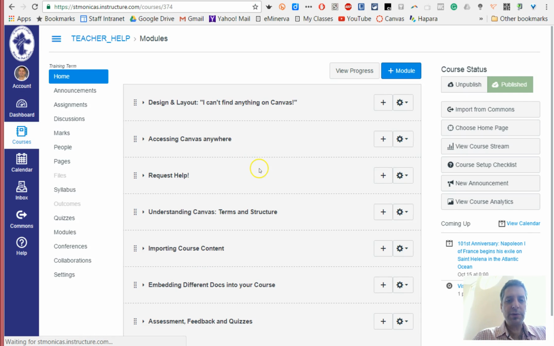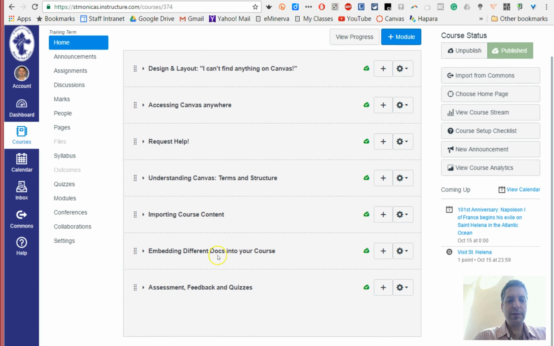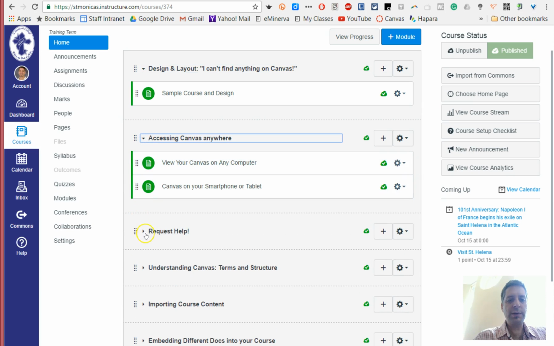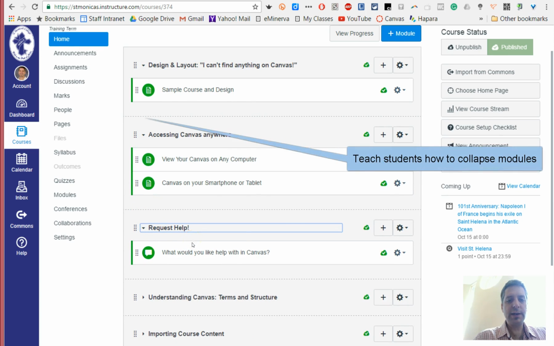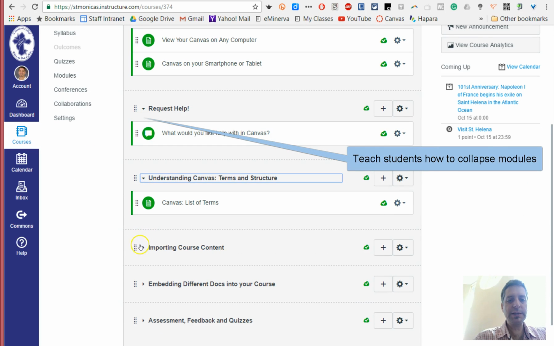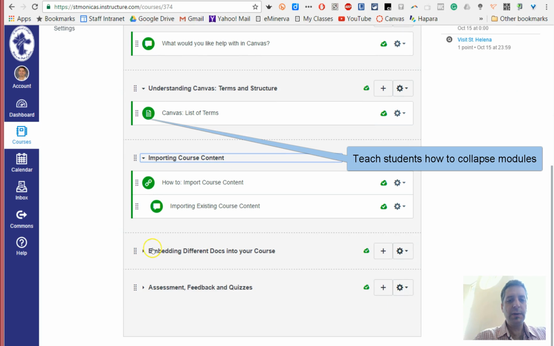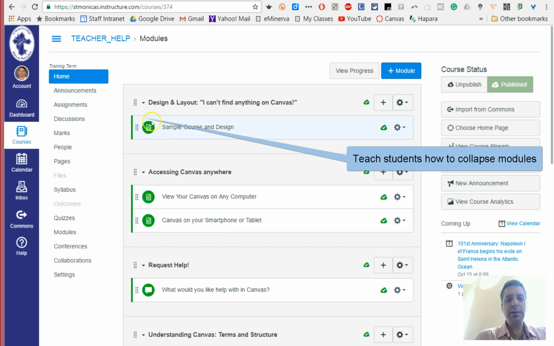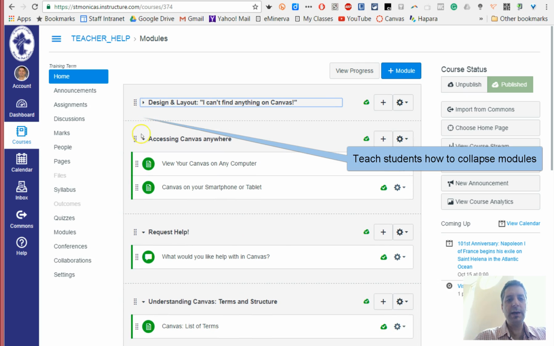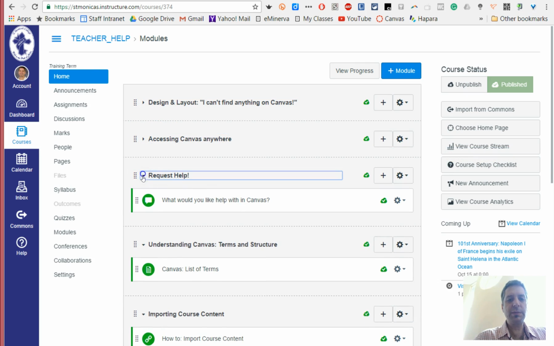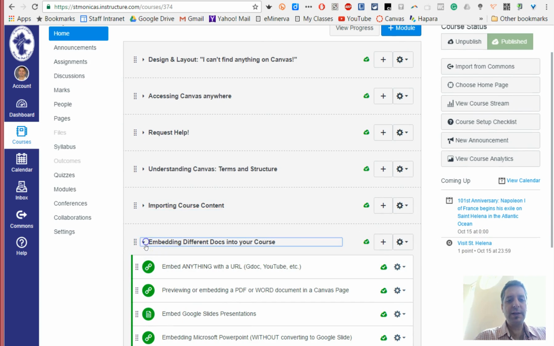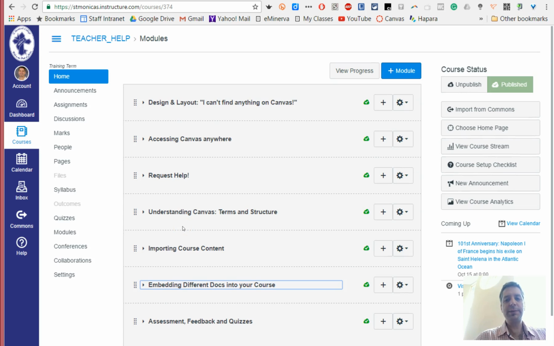And I've got my modules laid out under each of the things that I want you to see as a student. Now the students have control over whether these are open or not, and you don't have that kind of control, so they might see a very messy page if they leave them all open. Some of them have lots of things under them. So they may see a very messy page, and you might just need to train them how to close up some of those modules. So that's the first thing about teaching kids how to improve the look of their page.